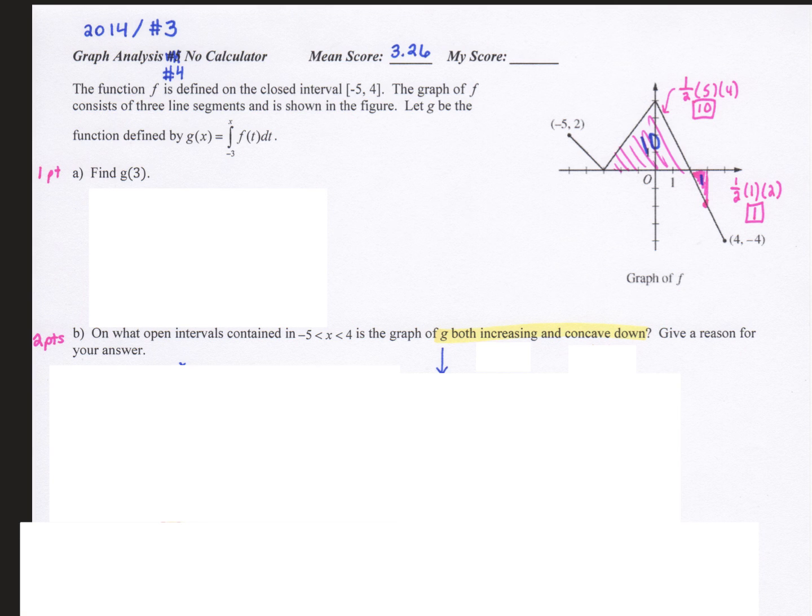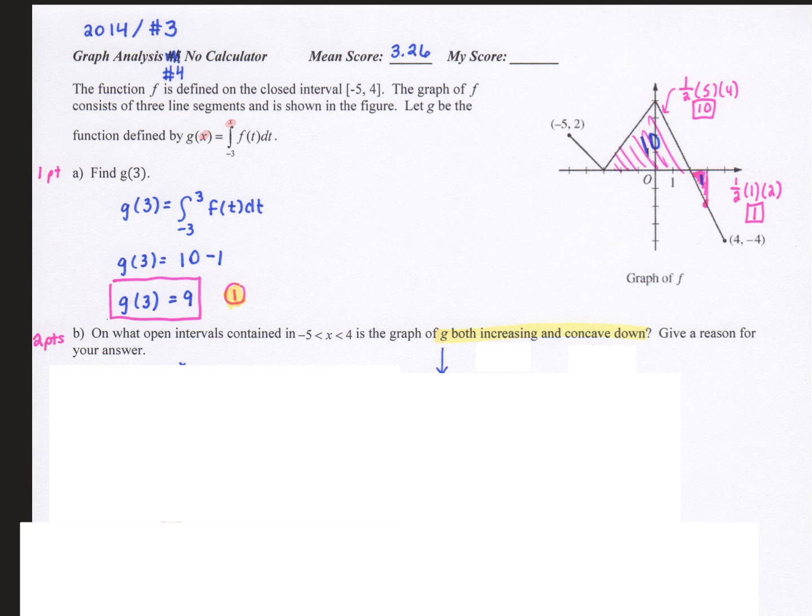When I go to my function g, I see that the x is the upper limit. So to evaluate g of 3, I plug the 3 in for the x. And with the graph of f, I just go find the area. So if I'm doing the integral of f, I'm going to refer to f's graph, look from -3 to 3, and find the area. I've got a triangle above the x-axis with an area of 10, a little one below the x-axis with an area of 1, and we know above the x-axis is positive, below is negative, so that gives me a final g of 3 value of 9.